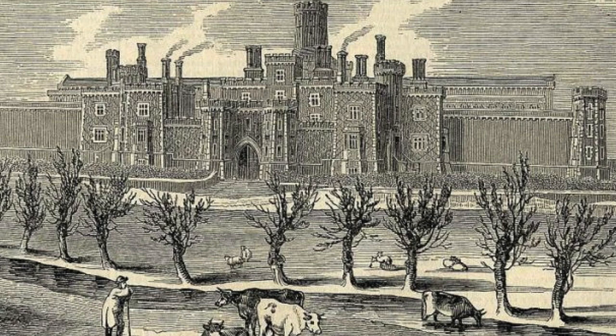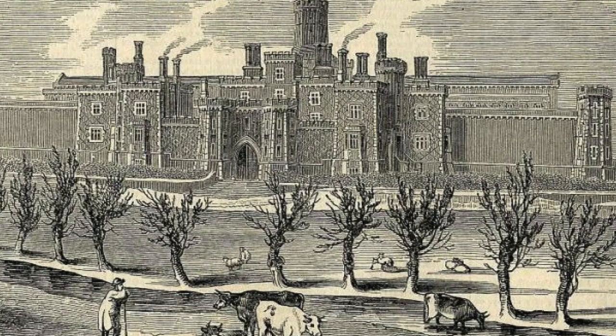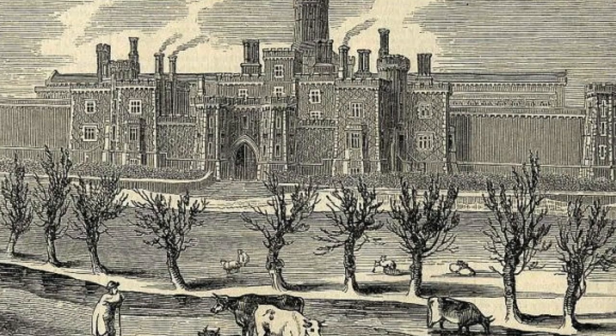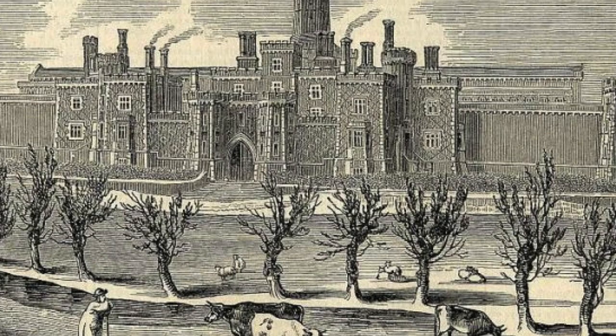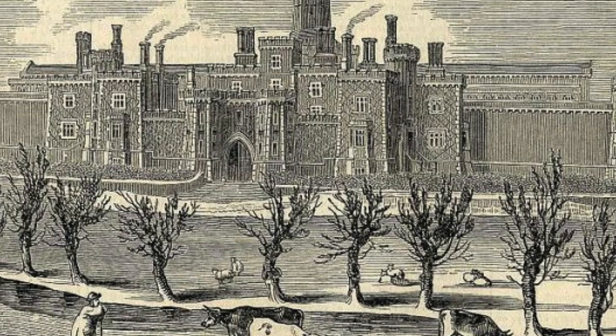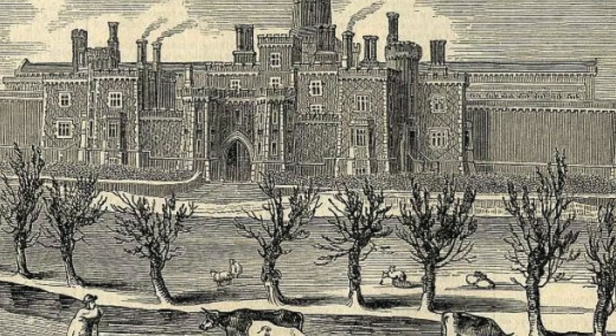The new jail opened in 1844 and was designed by the prominent architect Sir George Gilbert Scott. It was based on the new model prison of Pentonville, which initiated the separate system of punishment, where prisoners were kept in solitary confinement. The London Illustrated News described it as the most conspicuous building and architecturally by far the greatest ornament to the town.